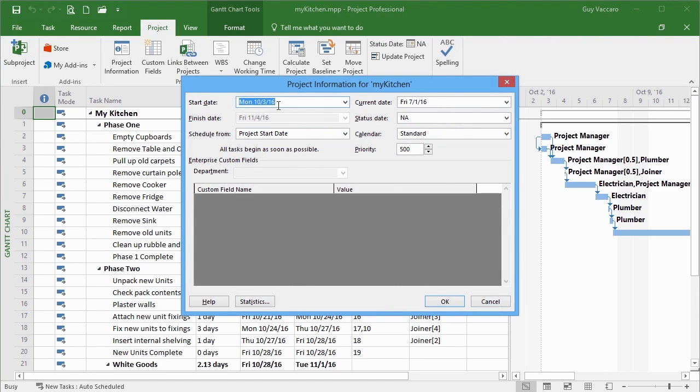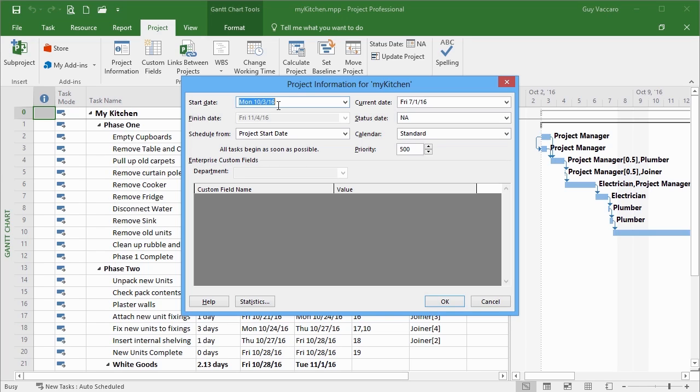Now, bear in mind that changing the start date will only work if you've allowed all of your tasks to be auto-scheduled, therefore driven by the project start date, driven by their dependencies on other tasks, and driven by the availability of the resources that are assigned to them. If, however, you've chosen to manually schedule all your tasks, when you change the project start date, your tasks will not move to reflect that new start date. They will stay where you fix them. That's why, so many lessons ago, I suggested that the default for your tasks should be auto-scheduled, because the ability to then move your project forward or backwards to the correct start date becomes so much easier.